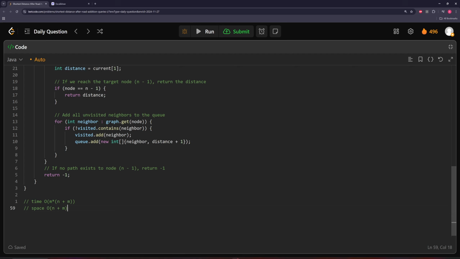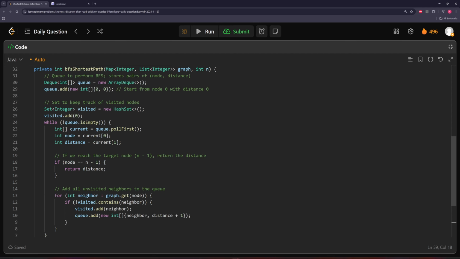Yeah, and I think that's going to be all for this one. So big things to remember: if your edges have no weight, use BFS. If your edges have a weight, use Dijkstra's. And just know shortest path, straightforward stuff. And then these tricks that I showed you, like the visited set one to make it faster.